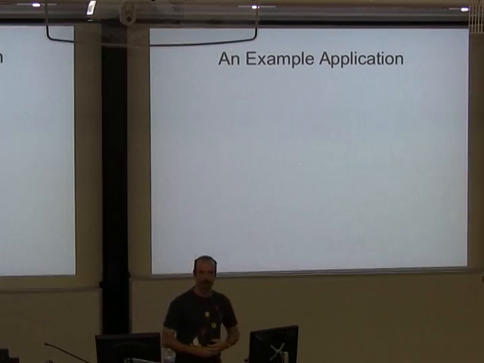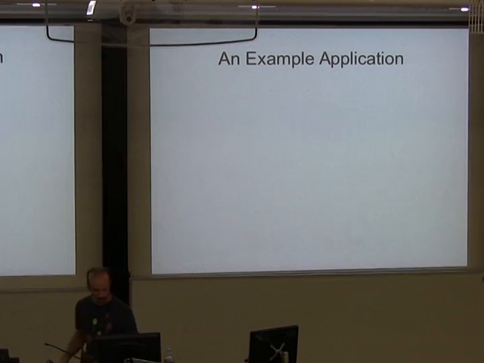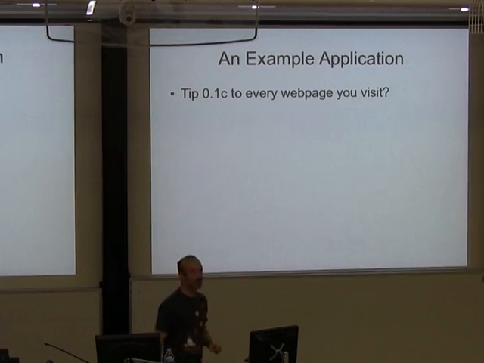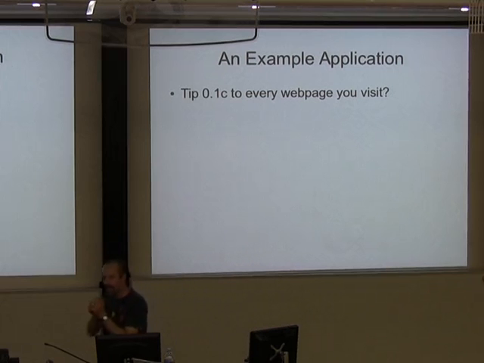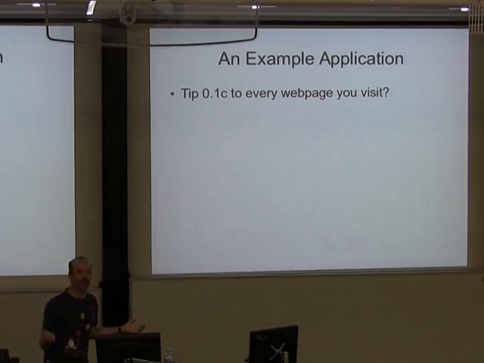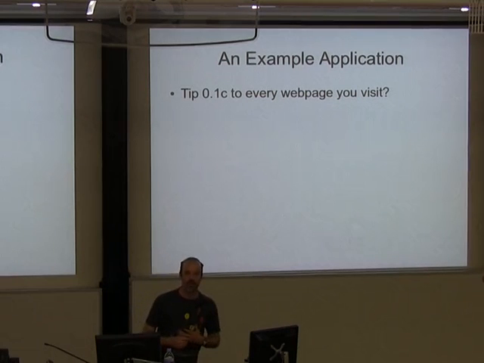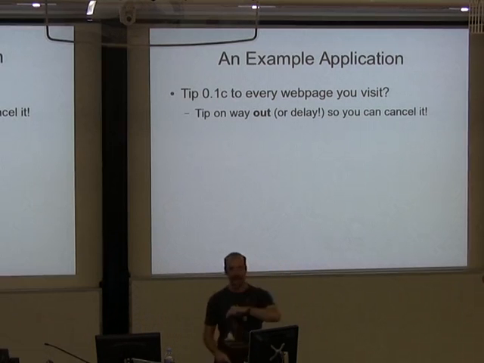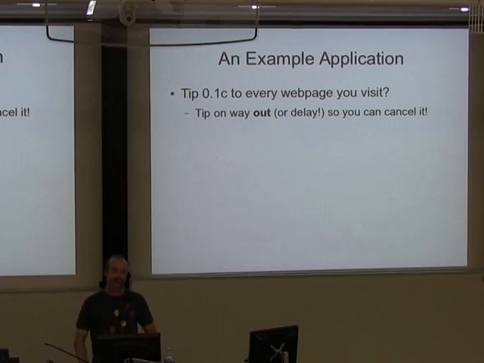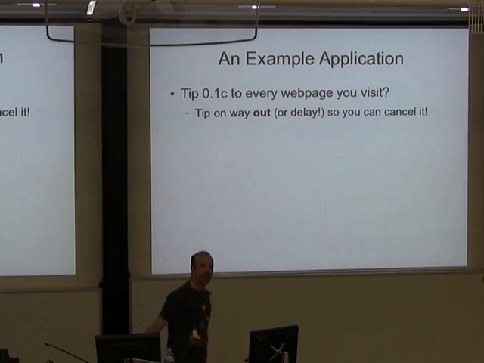An example application — because I've talked all about the technology: I'm a kernel programmer, we tend to write code that works and have no idea what people use things for. But I thought: wouldn't it actually be kind of cool to tip 0.1 cent to every ad-blocked web page you visit? People are providing me some value here; it would be nice to spread some tiny amount of love to them if there was a reasonable way of doing it. This would actually be a pretty nice use for microtransactions. Of course, immediately you think: people would sucker in your clicks just to get your 0.1 cent, so it's got to tip on the way out or have a delay so you can cancel. But it would actually be kind of nice if we had a scalable, cheap microtransaction network.